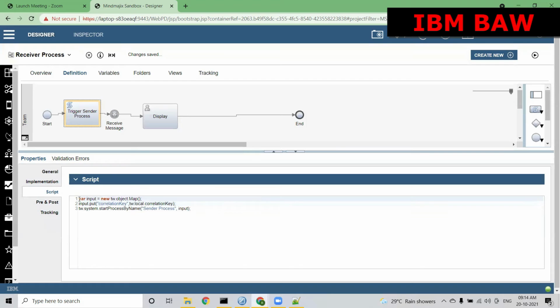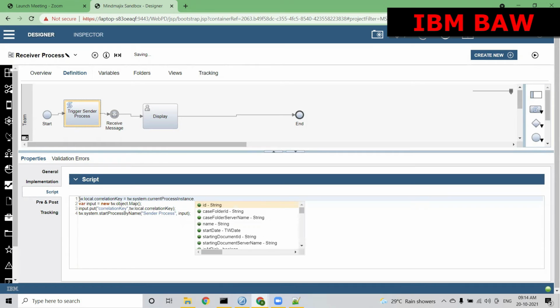Now, let's populate this correlation key in a dynamic way. So this correlation key will now have the instance ID of this process, and it will pass this value to the sender process.